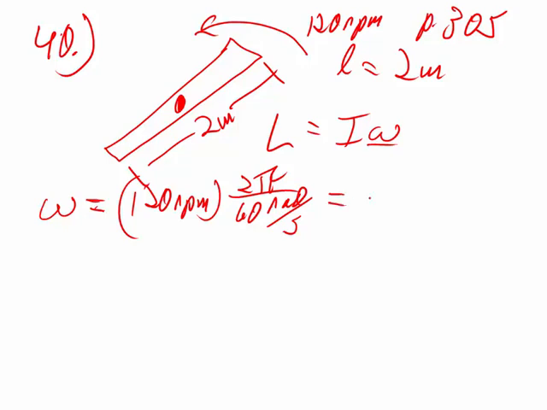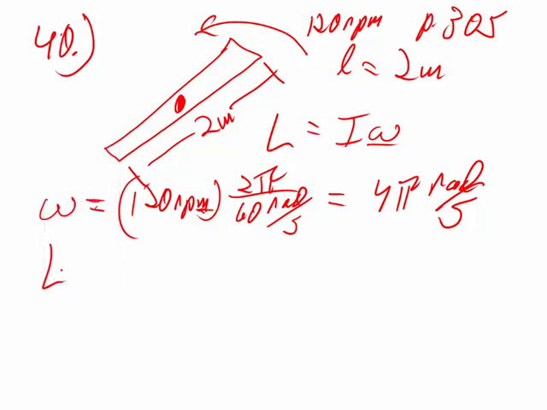Yeah. So we could write it this way. That'd be 4 pi radians per second. And why did I do this over 60? Because it's revolutions per minute. I've got to get the minutes into seconds. So it's 4 pi radians per second. If you want to go ahead and multiply 4 times pi, you got to use the pi key on your calculator. That's about 12.57 radians per second if you want to go ahead and calculate it out. Either way, it doesn't matter. We'll do it here in a minute anyway.